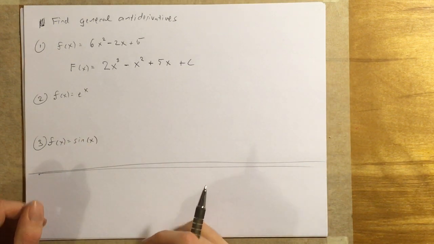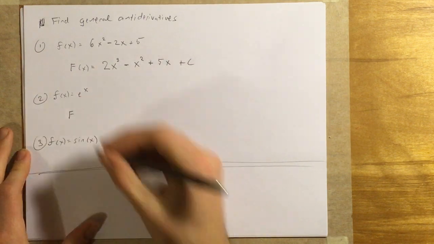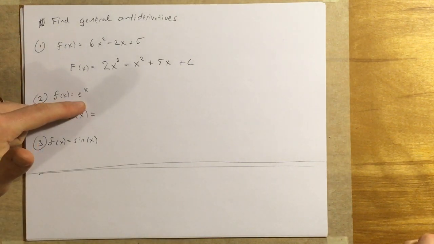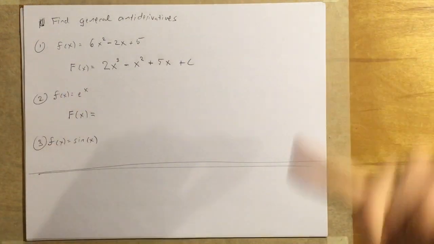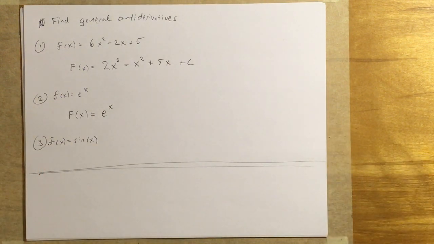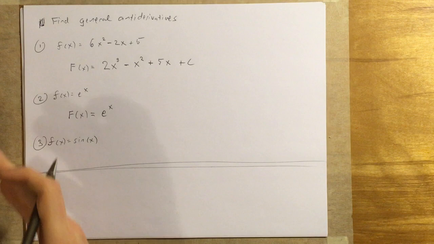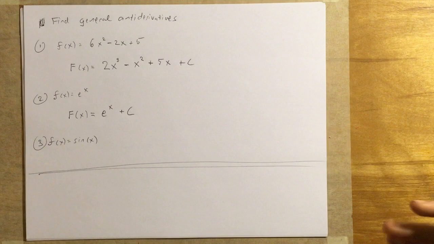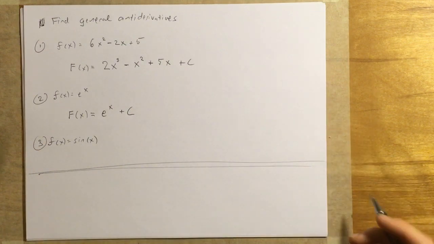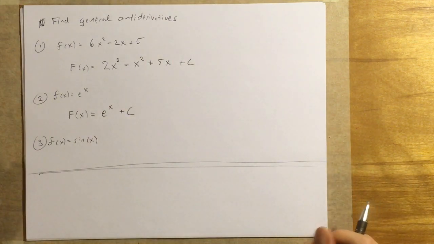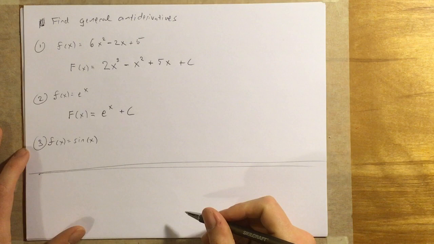All right, so I'm going to assume that you've tried that on your own. Now, this is pretty easy because we know the derivative of e to the x is itself, right? So its antiderivative is also itself, right? Does that make sense? If taking a derivative doesn't do anything, then taking an antiderivative also shouldn't do anything, right? Except possibly introduce this arbitrary constant added on the end, which we have no way of knowing is there or not because it's going to disappear when you do a derivative. So there's our antiderivative for that one.